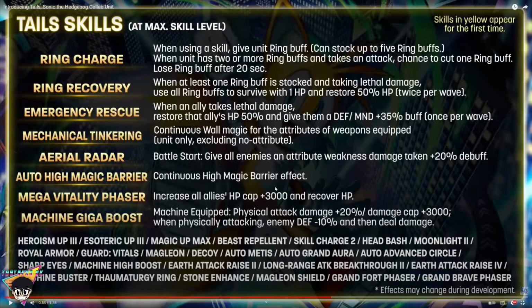So that's really nice. So we also have mechanical tinkering, so continuous wall magic for the attributes of the weapons equipped. Again, it's really Adis' wording, but I'm sure it's one attribute. Unit only, of course, excluding non-attribute, because non-attribute is a non-attribute. No attribute is a non-attribute. So yeah, the text of that is just really confusing to some people, but like I said, I'm probably just overthinking it.